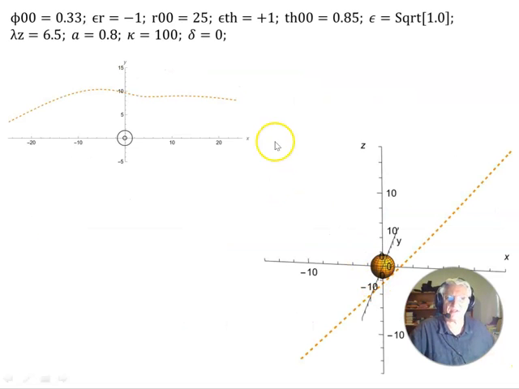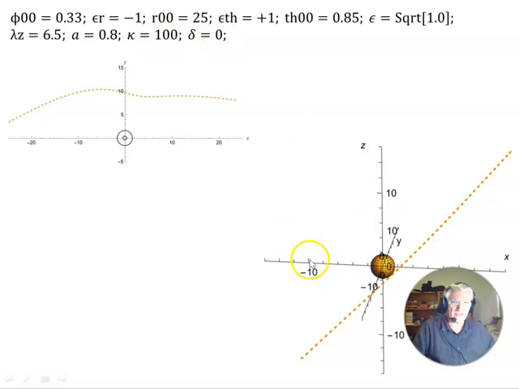All right, so let's have a look at some examples. You have some constants. Phi is the azimuthal angle, and in all these examples, I'm just going to use phi as 0.33 radians. This is the initial starting point. So with this solution, you need the initial starting point, and then some things like the energy parameter epsilon, the conserved angular momentum about the axis of rotation, that's in the azimuthal direction, and then the kappa parameter.